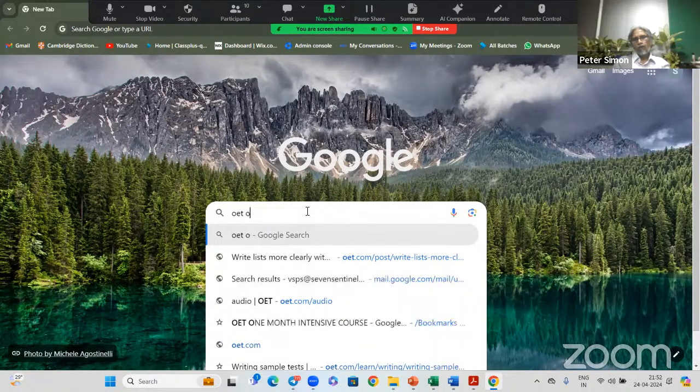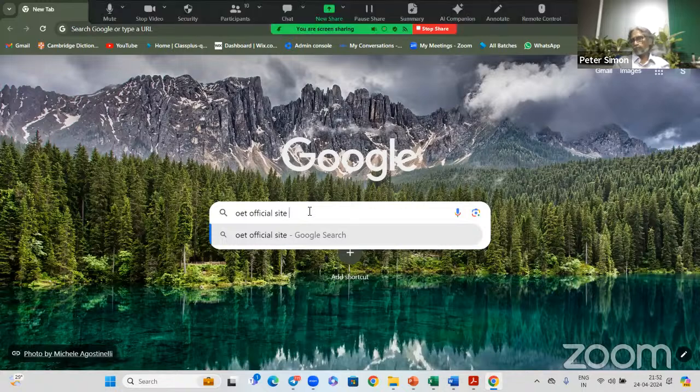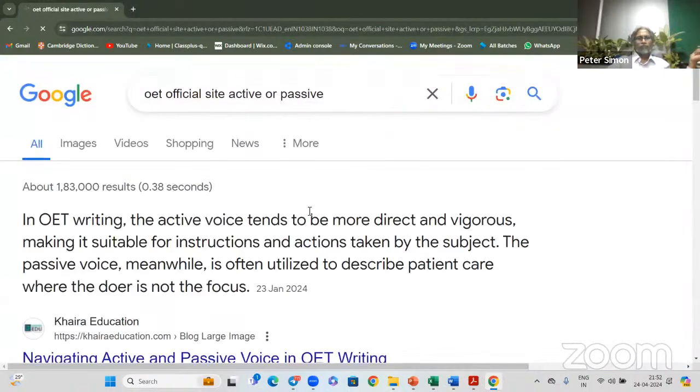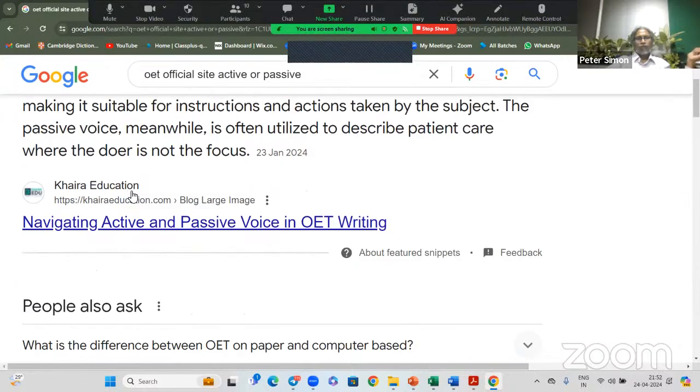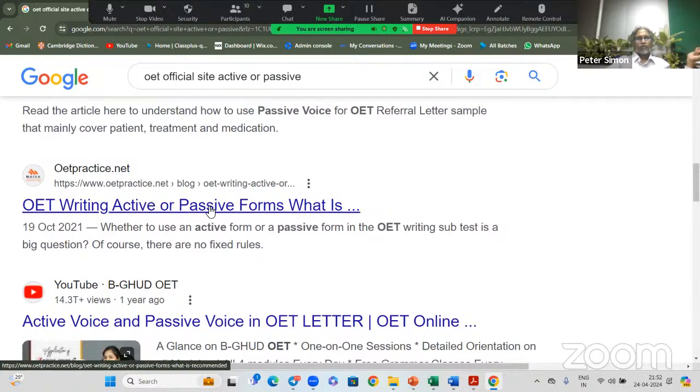OET official site. Active or passive. Just type like that. Official OET practice, OET writing, active or passive forms. What is the importance?